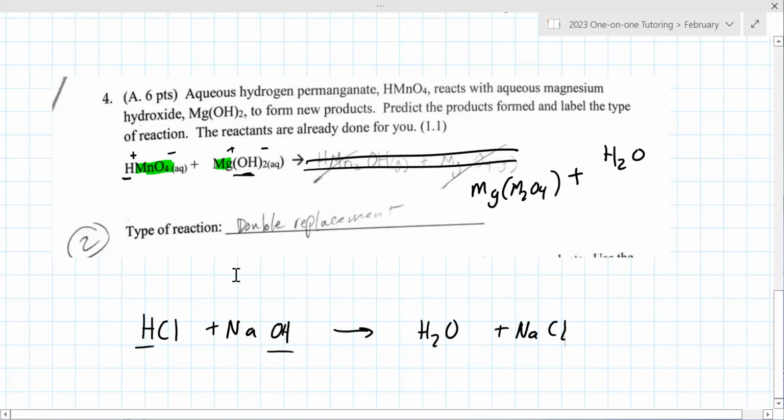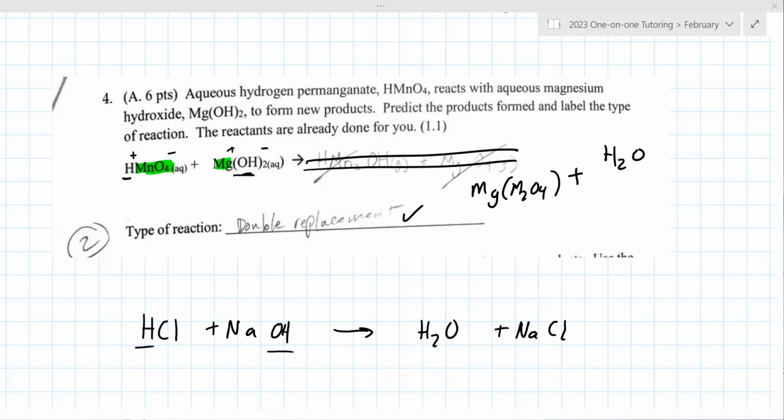That's one definitely earlier. Good. There's actually this one in there, HNO. Well, it's NO3, not NO4, but it's the same idea. So this is a double replacement. You got that right. Normally you take the positive one and put it with the negative one, and the negative one with the positive one. So it should be H2O for the left.